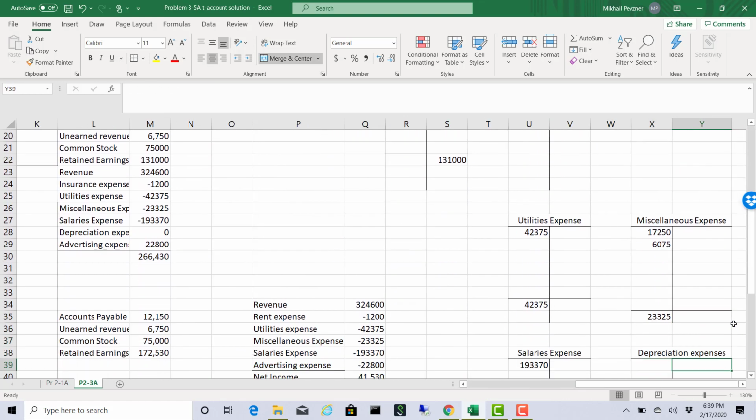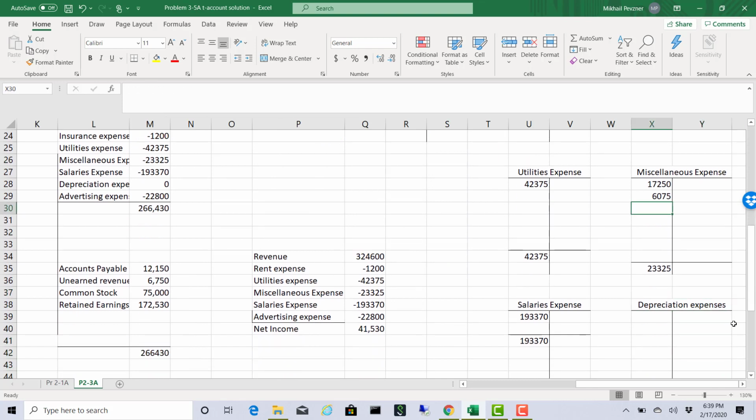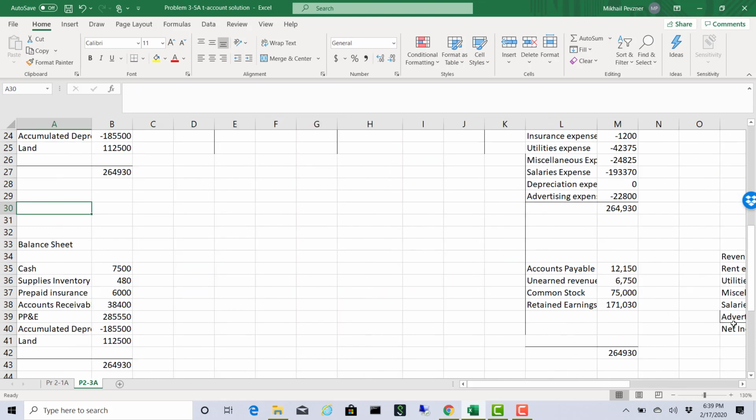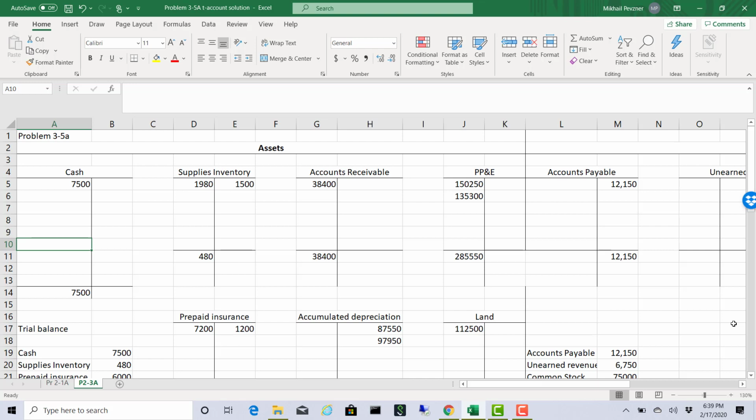I don't have a supplies expense account anymore because I don't want to mess with the spreadsheet. I'm just going to put it in miscellaneous, okay? Is that okay? 1,500. That way I know everything balances out. This is what I don't like about T accounts, especially in Excel. In the worksheet, what's nice is you don't need to keep creating rows and changing formulas. So for the sake of simplicity, I'm just going to do this. To be more strict, I should have put it into supplies expense or something. Okay.